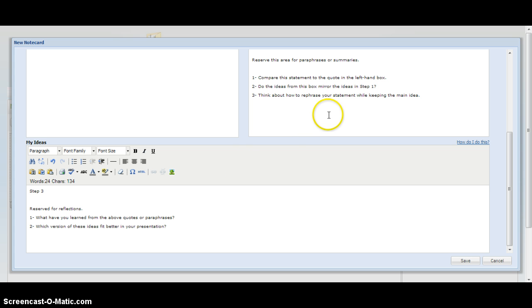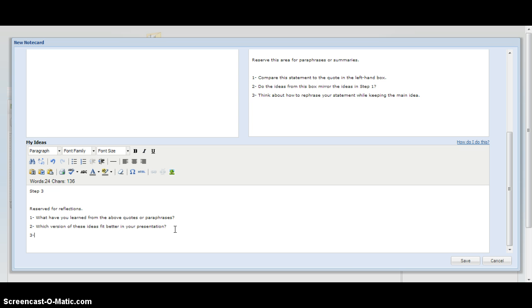So sometimes a paraphrase might not read exactly like the author who originally wrote that idea, but it lends more to your voice as a student. So sometimes I prefer paraphrases because I really get to know how you stand and what your ideas actually are. So which version does fit better in your presentation? How are you going to work it into your presentation?